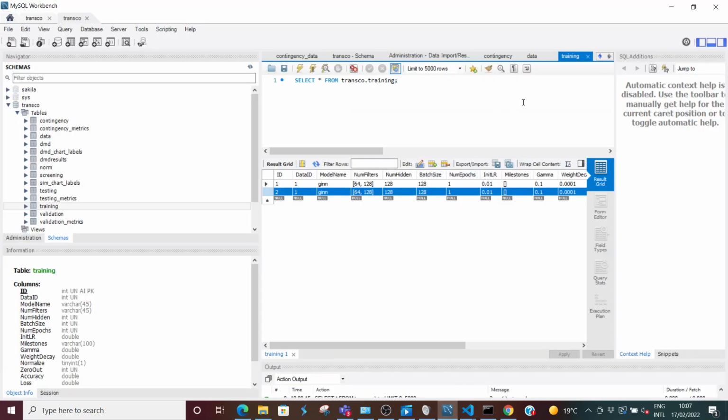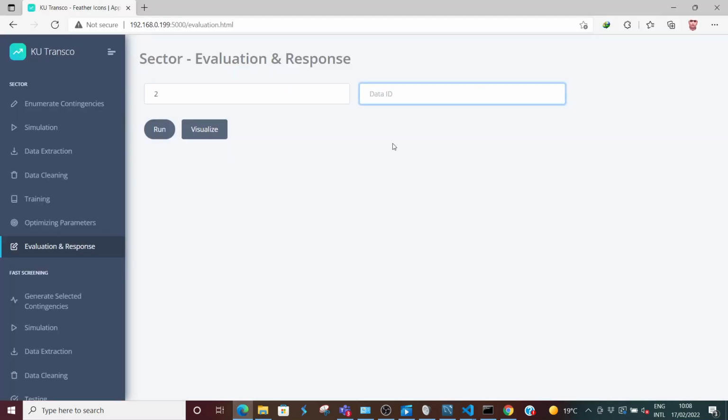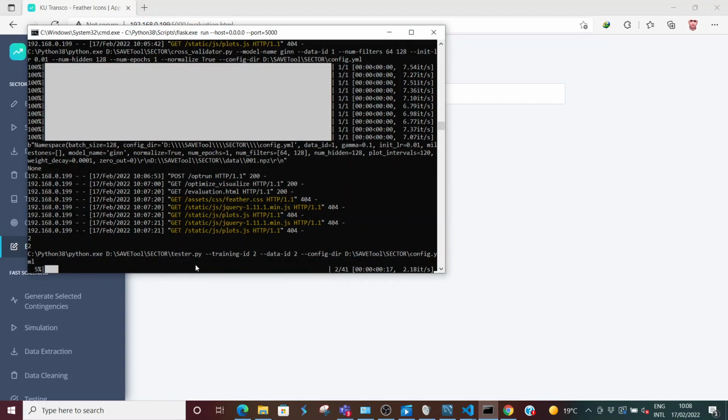In this case, we will use the training ID 2. In addition, the data ID will be obtained from the data table in the MySQL database, and we will choose the second one, which is associated with the testing dataset, and we can click on Run to start the evaluation process.